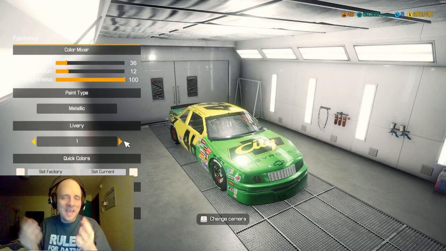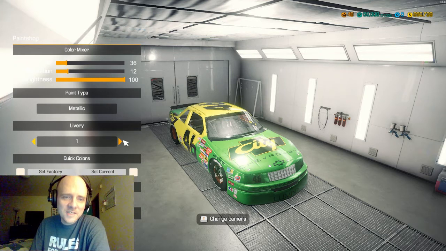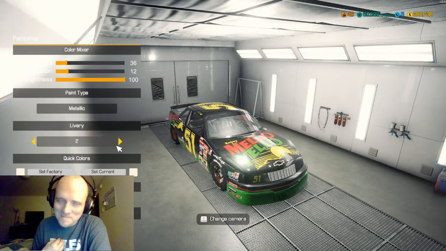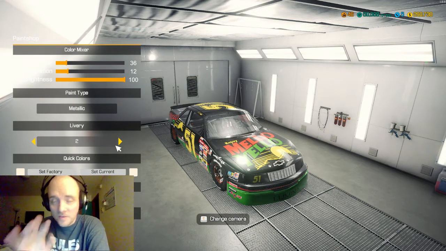Ta-da! They have Days of Thunder paint schemes on here. We got Cole Trickle, and it's the first ride he had, the 46 City Chevrolet. You have my personal favorite of the movie, the entire movie, the Mellow Yellow car. This is the one we're going to be sporting on this car.